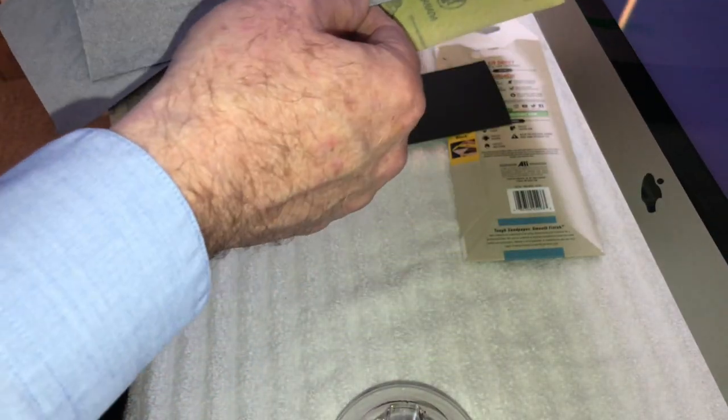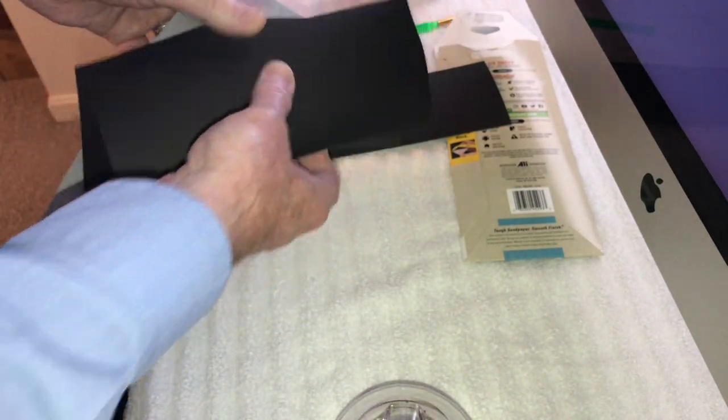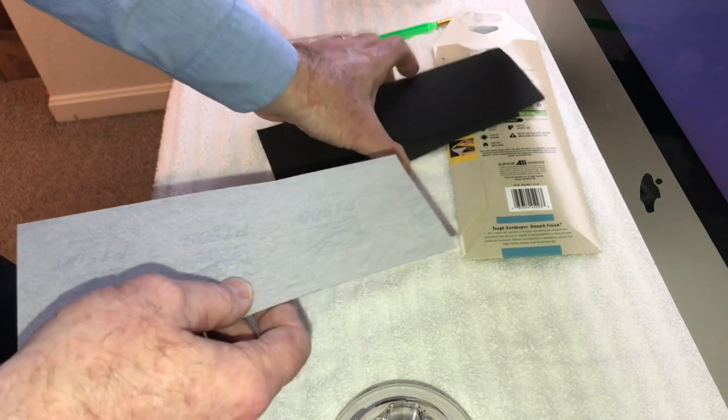600 wet/dry. I'm just looking at all the different ones here. We have 600. So, yeah, we have two 1500s here. We do. All right.